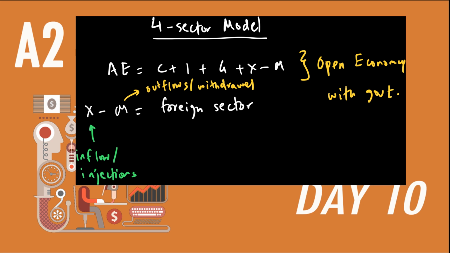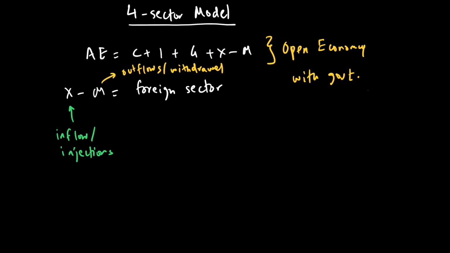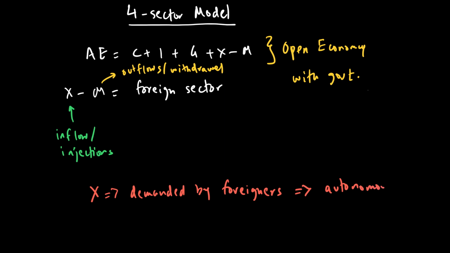Now in our model, when you look at exports, where are these exports coming from? The answer is that exports are demanded by foreigners. If it's demanded by foreigners, our income can go up when there are more exports, but our income going up cannot affect our exports. In other words, exports are autonomous in our model. Autonomous means not dependent on our Y, or income.